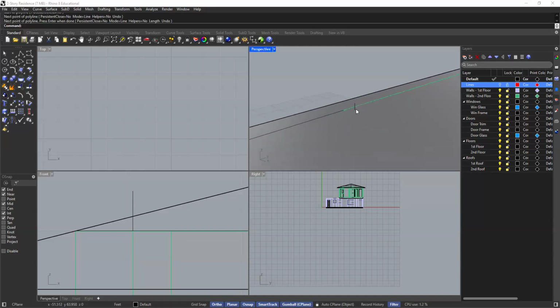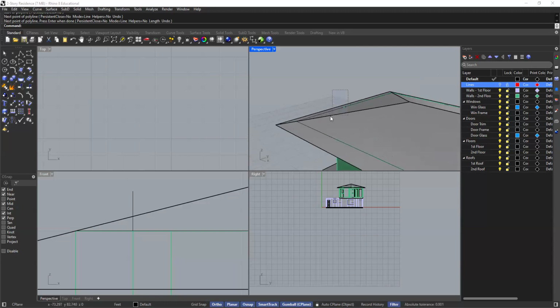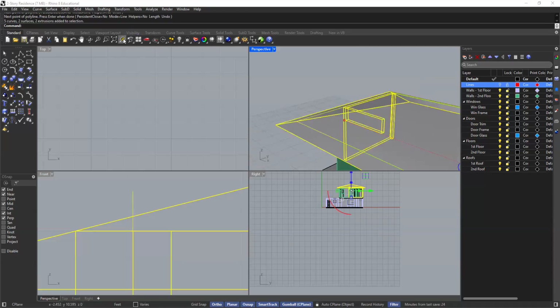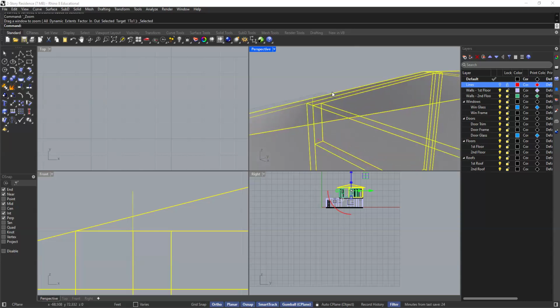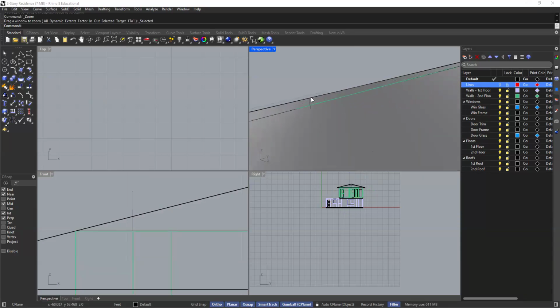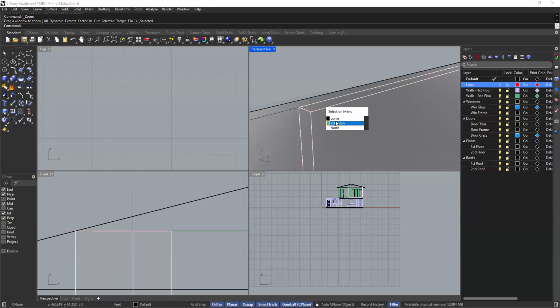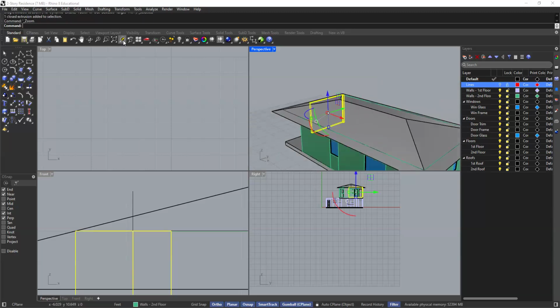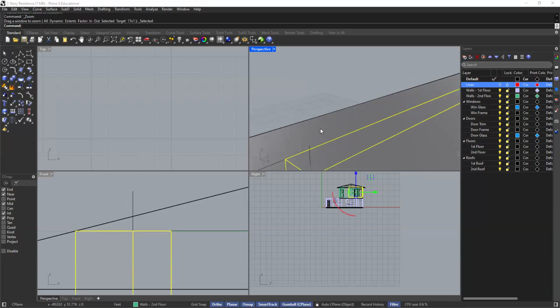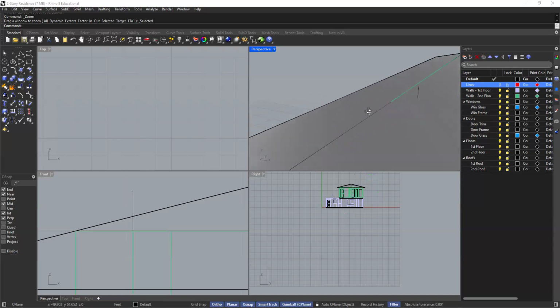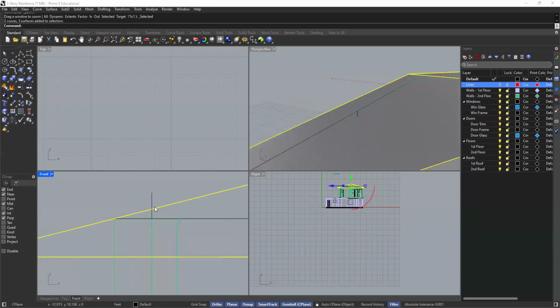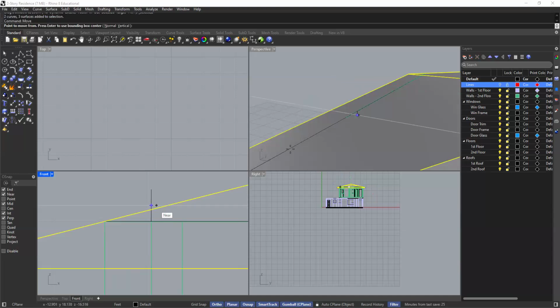And so now in theory, my zoom's not really working, so I'm going to select this and just hit zoom selected. That's still a little bit too much, let's select this wall and zoom selected. There we go. Okay, so if I was to move this down, the intersect command, watch, it's going to work right now.